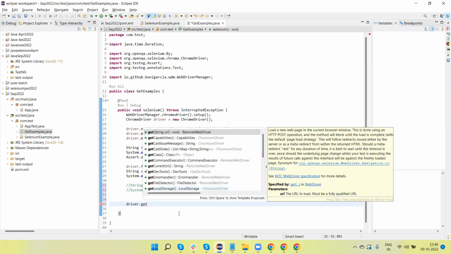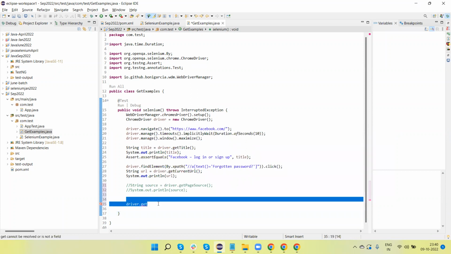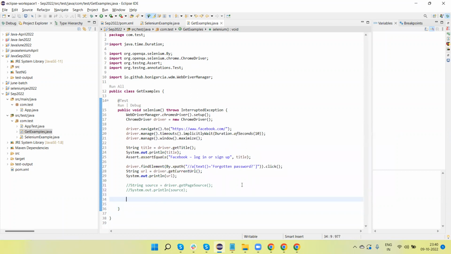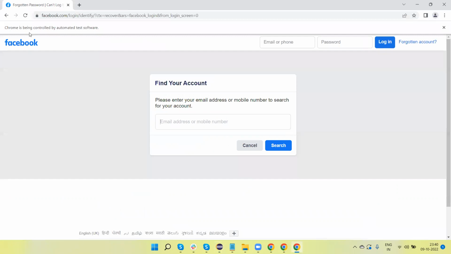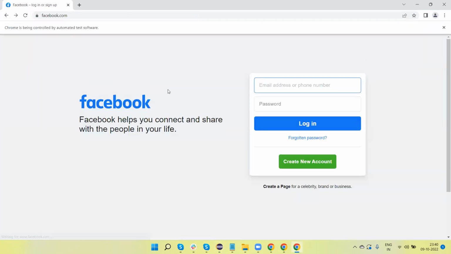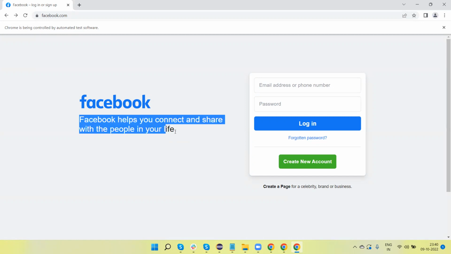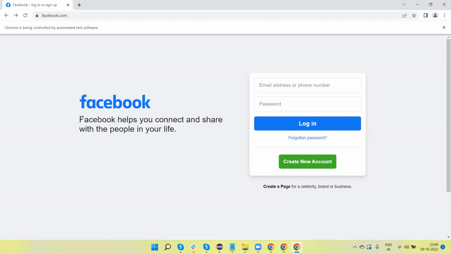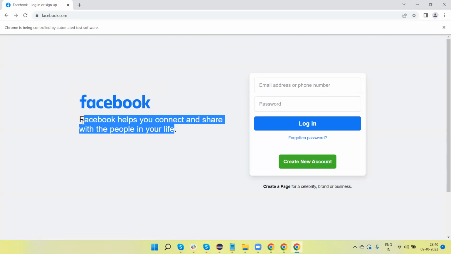Next, sometimes we need to verify some text, whether that text has appeared or is coming or not. Suppose on this home page, after the logo, we have the message: Facebook helps you connect and share with the people in your life.